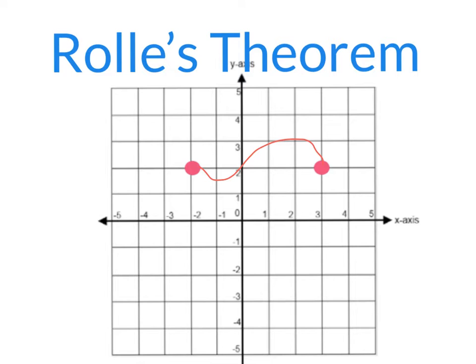But no matter how you drew it, what Rolle's theorem says, which is our first theorem of 2 today, is that no matter how you draw a continuous function between two endpoints, specifically that have the same output, there's at least one place where the derivative is 0. Notice when I drew it here, there were a couple places. So if your outputs are the same, which is something you have to check, then there exists a critical point, a max or min value, between them, at least 1 or 2. Taking the derivative and setting it equal to 0 is going to help you find those x values.